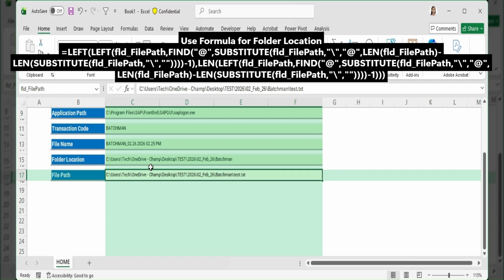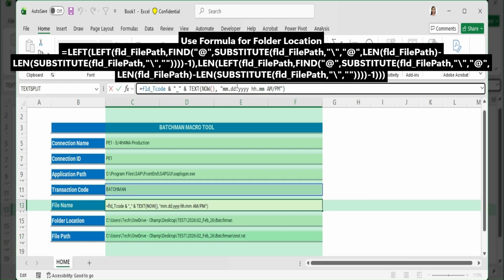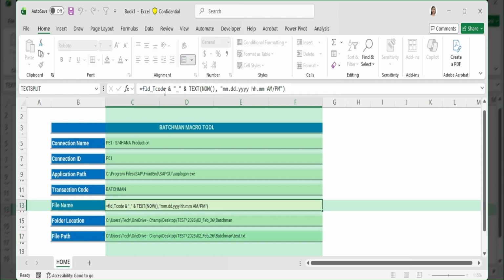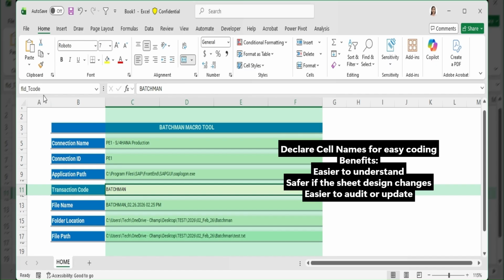Now we are almost done with the design. Make sure to rename the cell names according to the values on the screen. This will make it easier for coding, and it will be easier to understand rather than using default cell ID.